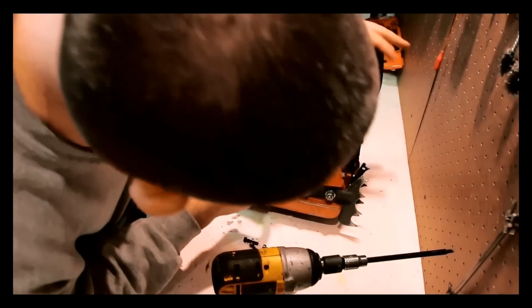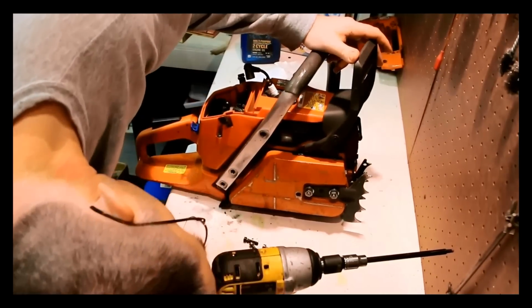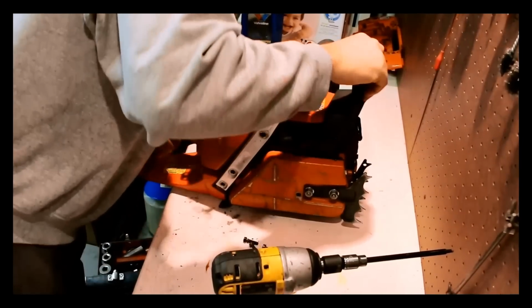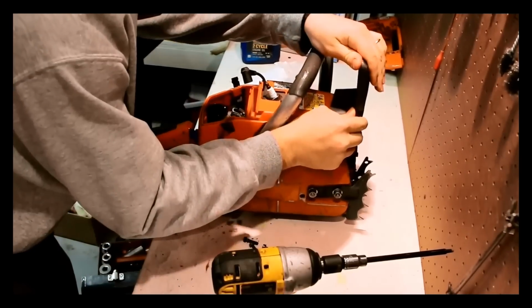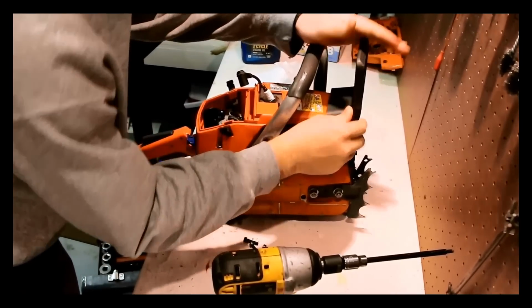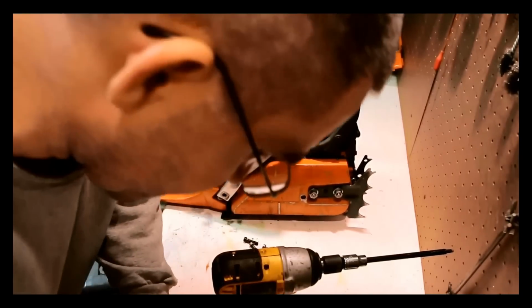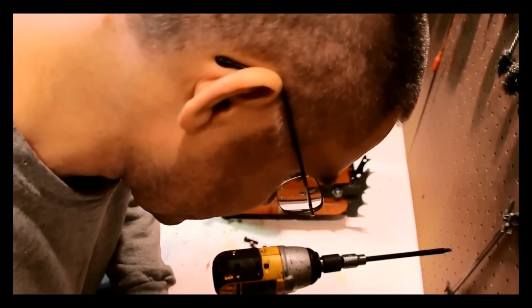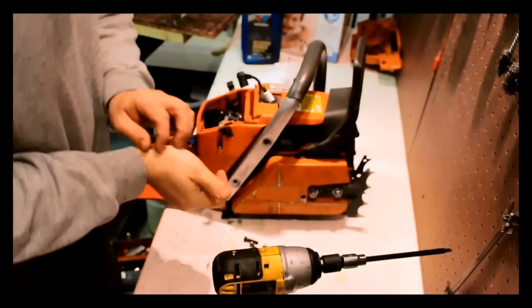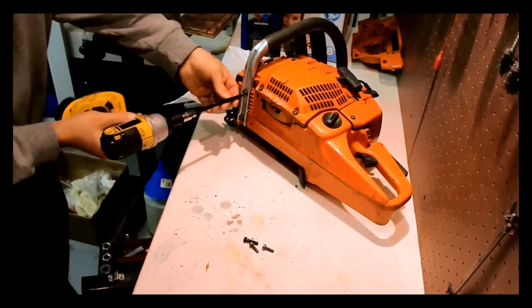Oh, you know what? I noticed something else. We have a crack on the chain brake handle here. You know what? I may not need to replace that. Let's see here. That'll be an optional replacement. We'll put that down. Chain brake handle. Write that down. Let's take the two screws from the bottom.